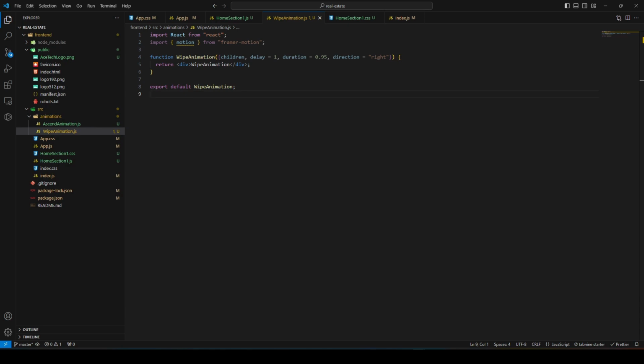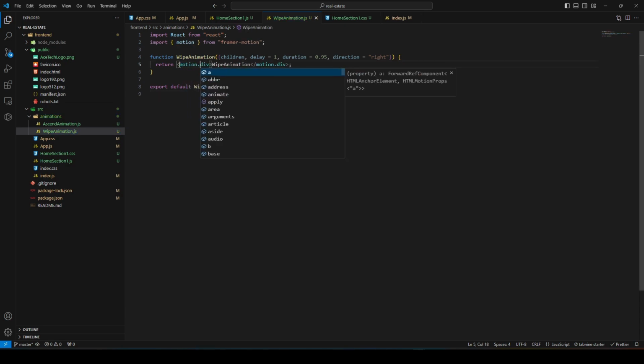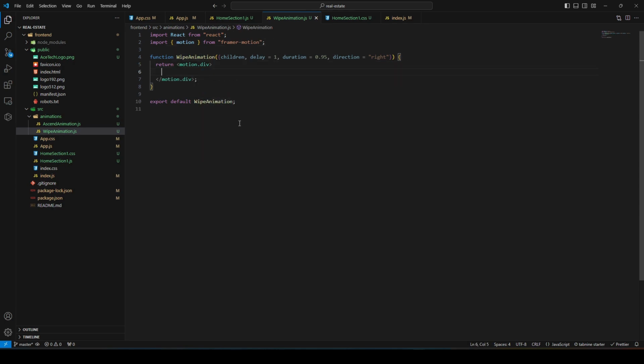Now let us quickly go ahead and create our motion.div. So let's use our motion for this. We have our motion.div in place. Inside motion.div we will have our children that we will pass from the parent. And now let us go ahead and create our initial width. So first we will need one initial width for this.